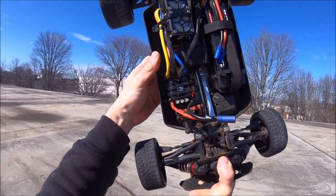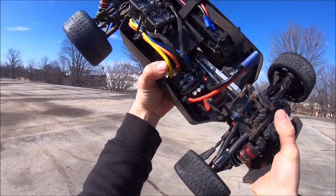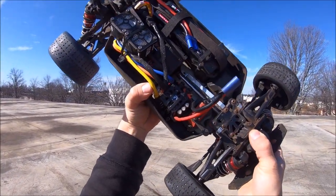This whole car is a trip to drive, especially with the Felony diff setup. Again, I got the bigger tires on the back, which gives it that old school Rat Rod look. So it was a perfect setup.